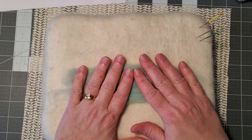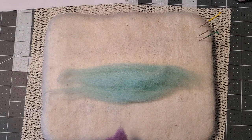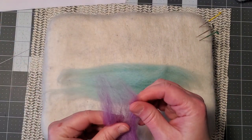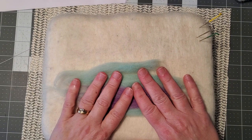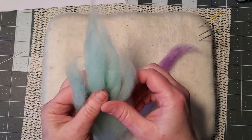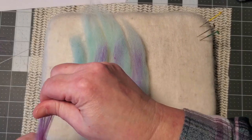So let's add just a little bit of, what is this? My color chart here. Let's add a little bit of lilac to it. I'm just gonna do maybe just one. And let's try that first. I don't want a lot of lilac in there. So what I'm going to do is I'm just going to kind of put a little bit with each little chunk here.